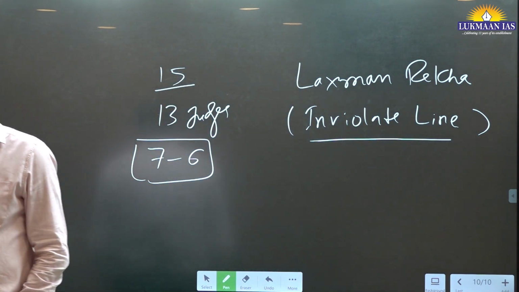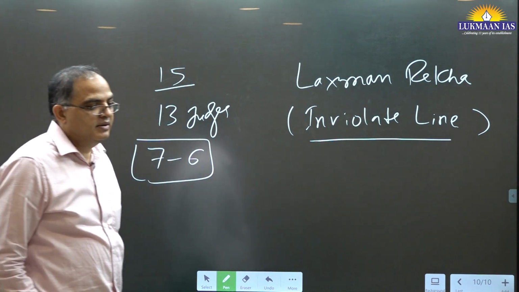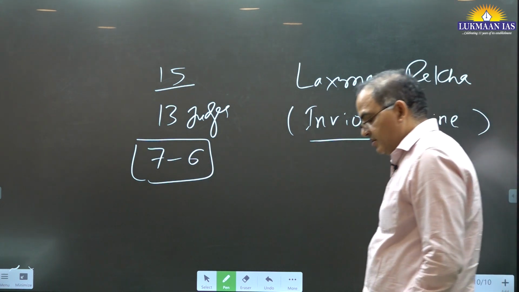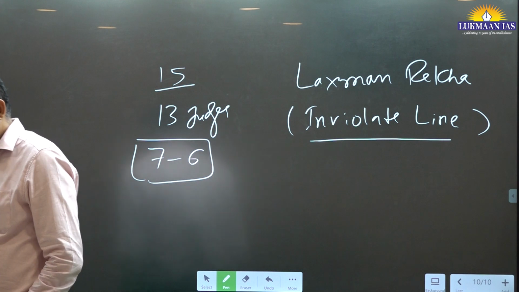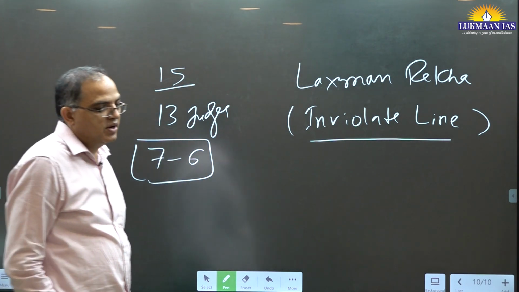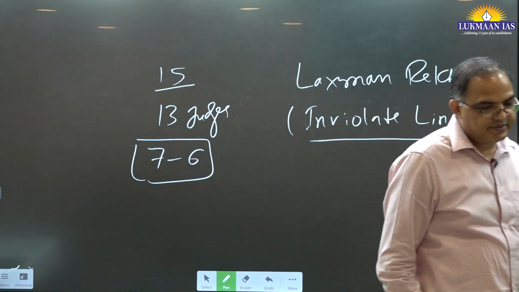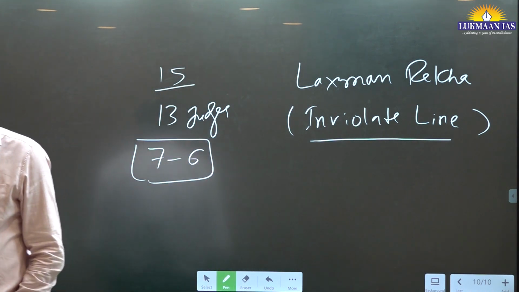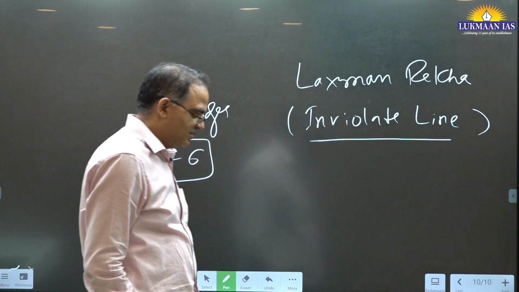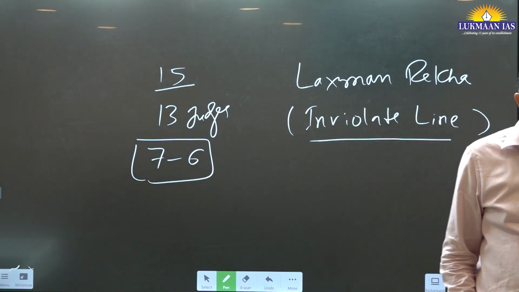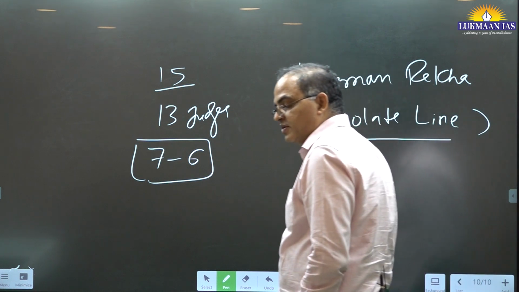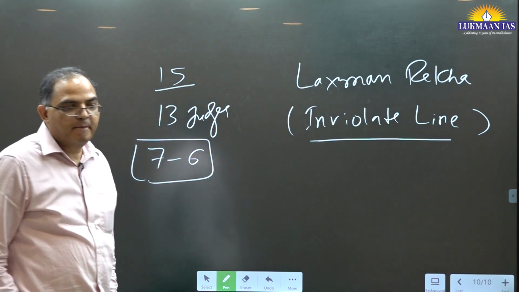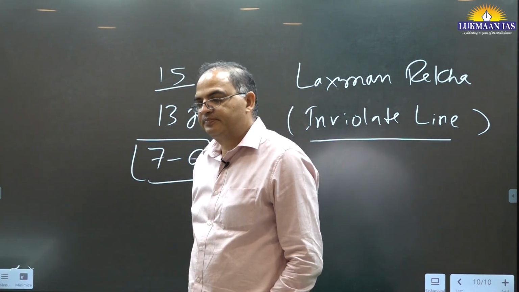But in case of US, fundamental rights are absolute. The US Congress does not have power to take away fundamental rights. In a way, it is an absolute restriction on the powers of the Congress.